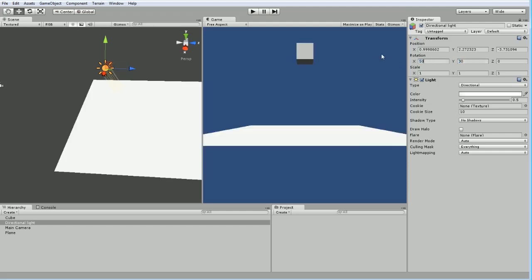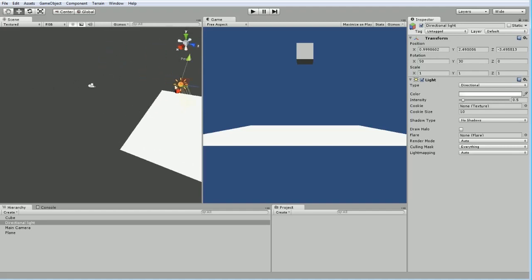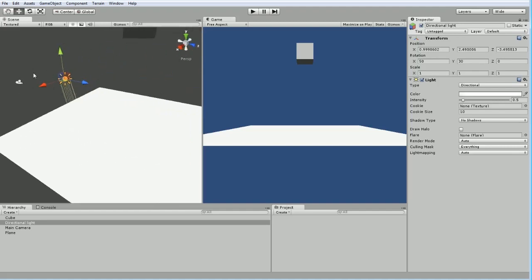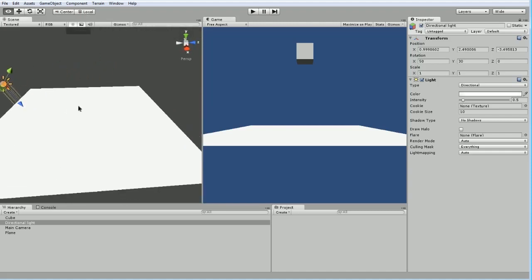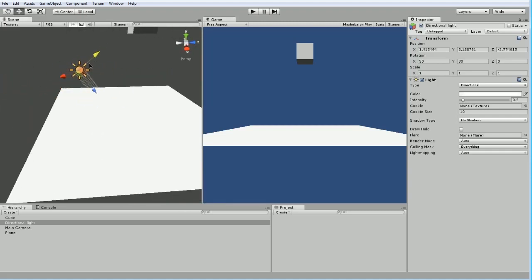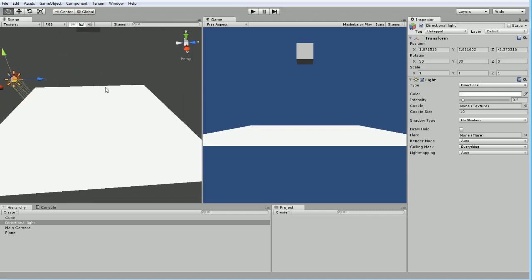And then we can rotate it around back to where it was. It gets a nice angle. And you can see here the widget is oriented towards the sort of world coordinates. The green arrow is just pointing up in the world. But if we toggle this to local coordinates, then the widget is aligned to the object itself. And there's going to be different times when you're going to want to move it one way or another.